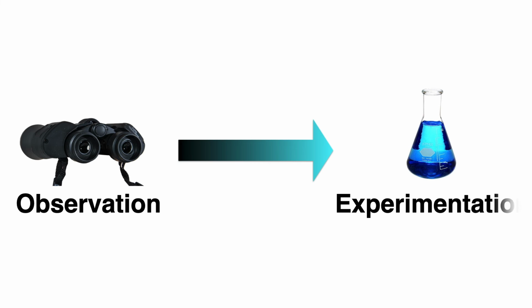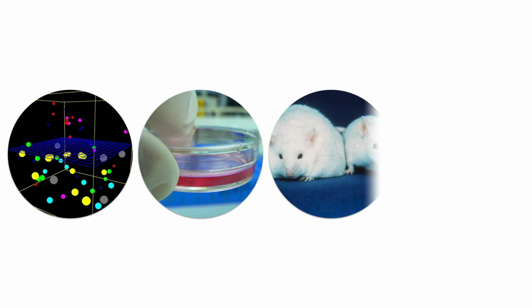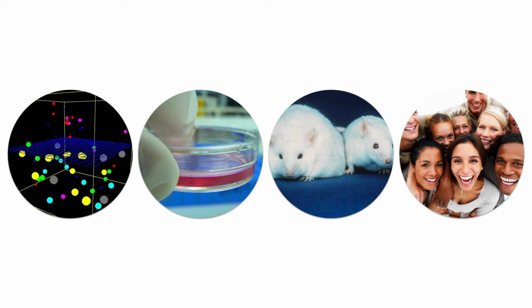As a general rule of thumb, the research process moves from observation to experimentation, and from simulation through to in vitro and animal research to humans. Although sometimes one or more of those is skipped, depending on what's relevant, what's already known in an area, how safe an intervention is deemed to be, if we're talking about experimental work. But in general, this is the process things should go through before they make it to human research.